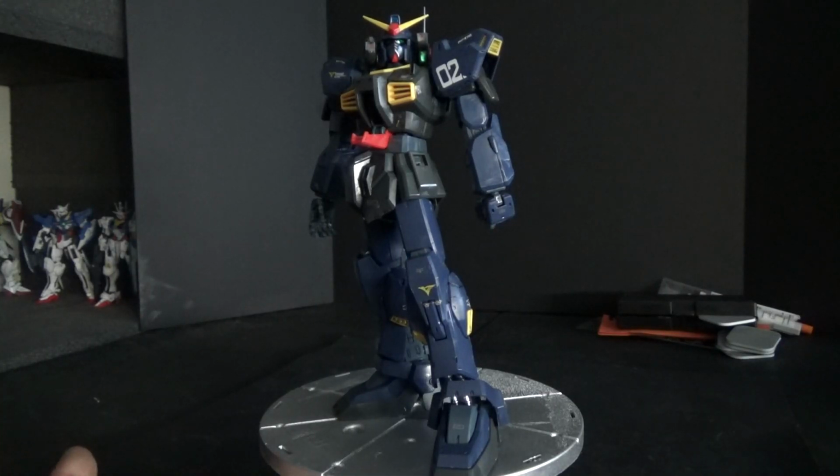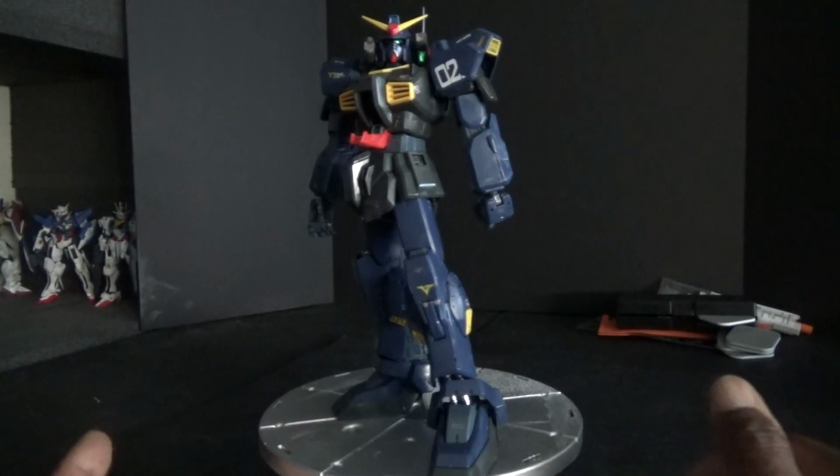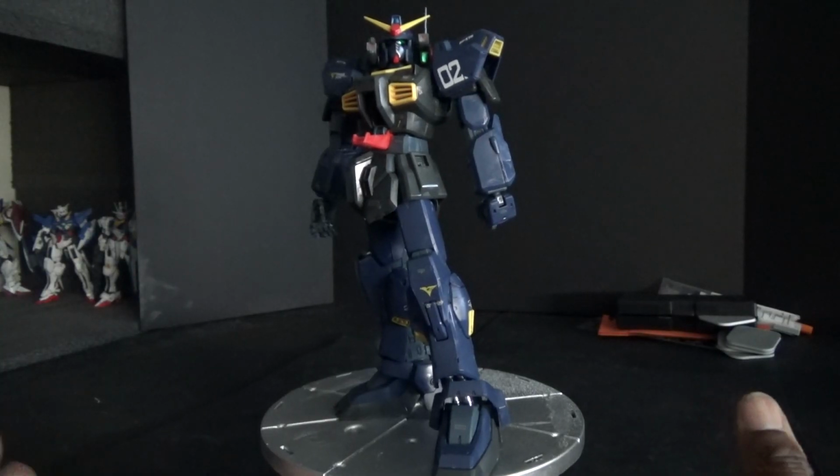Maybe buff it out. I'm not sure. It was my first time using that particular semi-gloss on it because I noticed a lot of other Gundamizers out there with YouTube channels always saying matte. I like my stuff to shine. I don't like the whole matte, battle worn style. I like to shine because I'm a star, superstar.